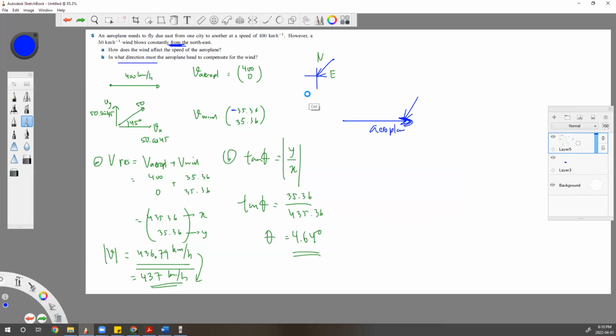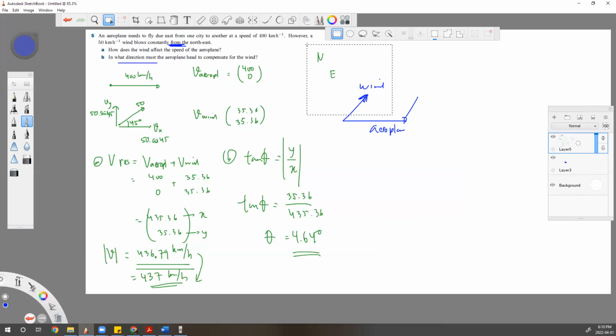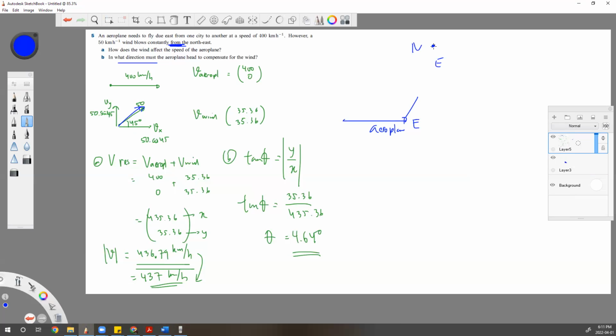That's my opinion. Why? Because if you are focusing on the answer key, the wind will be assumed to go here, right? Like we did previously. But if you look at the question properly, the airplane flies due east, right? And then the wind blows from the northeast, from top right going down like this. So it has to be both negative, right? And then put negative here, and the answer will be slow but sure.